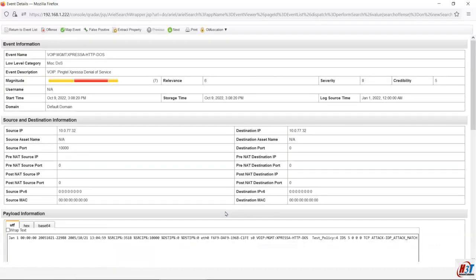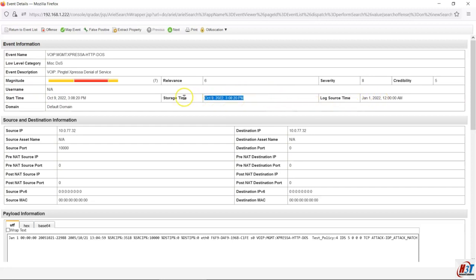And from the QRadar administrator point of view, this could indicate any performance issue in the network or in the system itself. If I notice that the log source time, like in this case, is different from the start time, I should find a reason. Here I know the reason, because these are replay events, but in production, you shouldn't find this big difference. It should be the same day at least and within a few seconds, but not like 1 hour or something like this. Unless you understand the reason, this is not the normal situation.